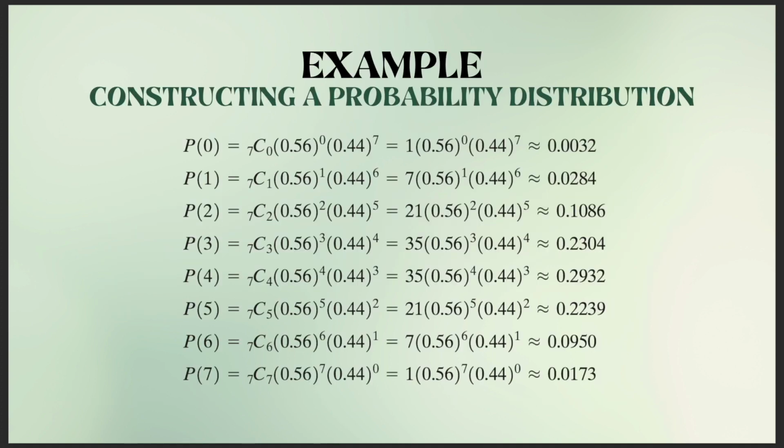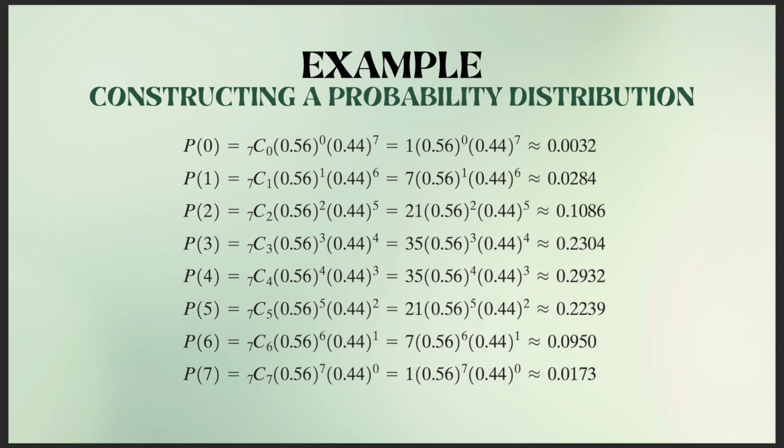So realistically, we want to start with the probability that none of them like beef. And so that is the probability of 0 is 7 choose 0 times 0.56 because 56% like beef to the 0 power because we're assuming this is the case where none of them like beef, times 0.44, which is the leftover probability of people who prefer chicken, to the 7th power.